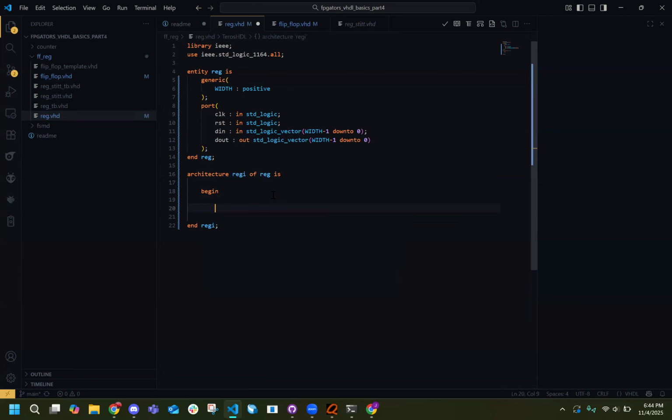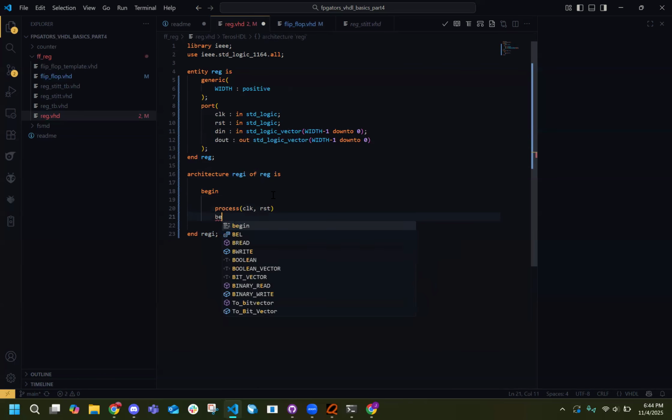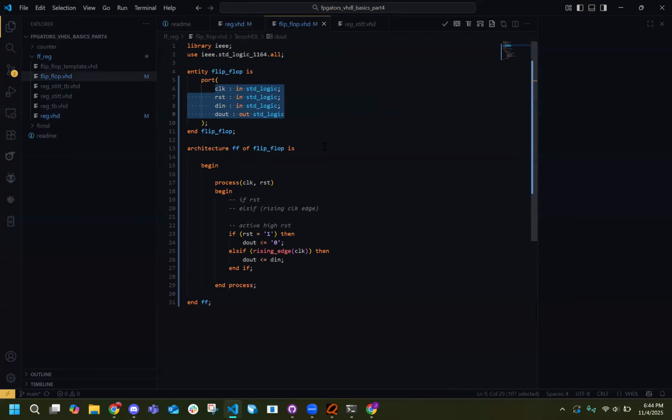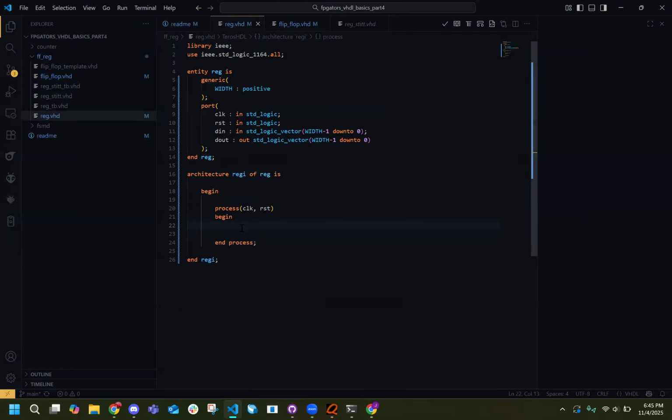And then same deal: process, clock, reset, this being an asynchronous reset, but we will get into that with the test bench I made for this. Very similar to the structure of the flip-flop. It's just a variable amount of bits for the data. It's going to be the same deal.